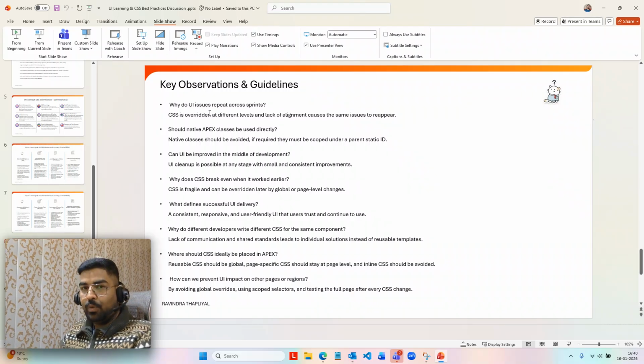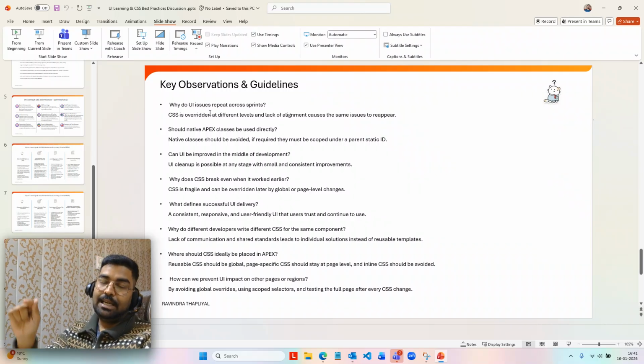Because CSS is overridden. Whenever you write any CSS class, the problem is the second developer who comes to take your work. You might be leaving that project or be allocated to another project, but you have written CSS without comments. The new developer will come in your place and he doesn't even know what you have done or why this CSS has been used. So rather than going to that code, he will write the same code using the important keyword.